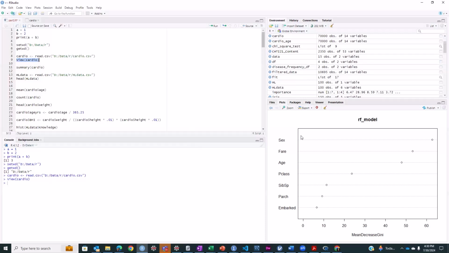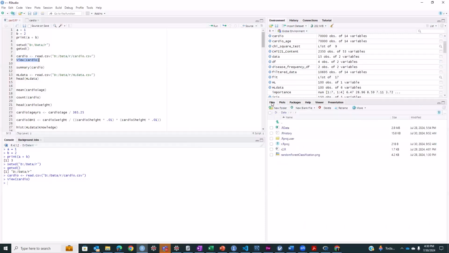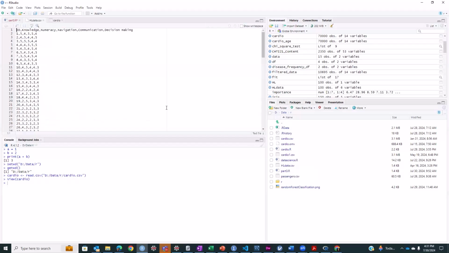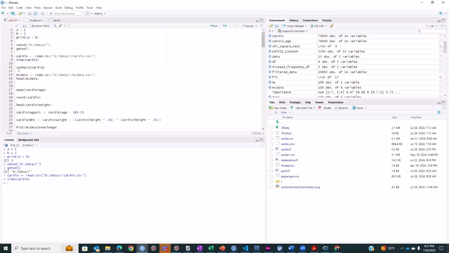You can get to the data frame a couple of other ways too. You can click on Files. I'm in this R data set here, and this is my cardio data set. So I can also just double click here and view file. It's already there, so I don't need to put it up there again. But that's another way to go to your data set. So I have a couple of other files. I have this HL data set, so I'm going to view this, and I'm viewing it here in R, but I may want to have a little bit better view of it. So I'm going to click back here. Well, let me go to the summary first. I jumped ahead.